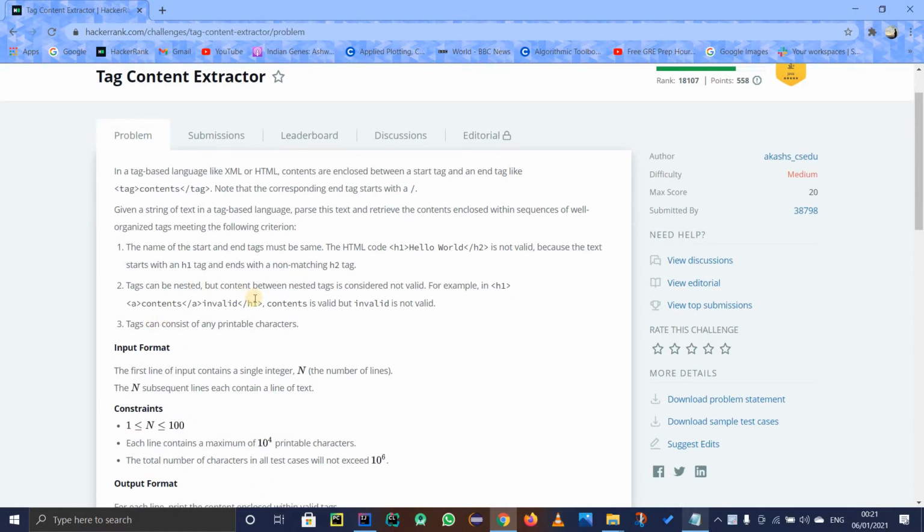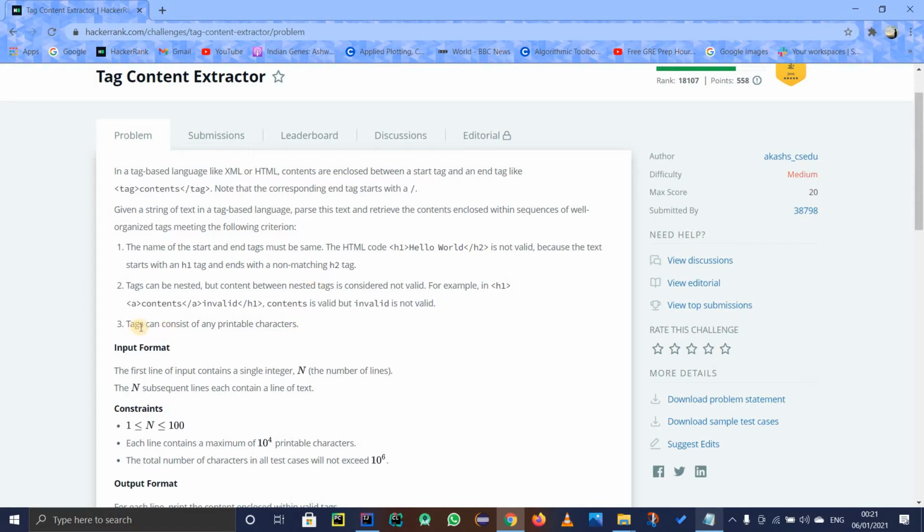The second rule is tags can be nested. It is kind of like if statements, not exactly, but inside of an if condition I should say, you can have one more if or else if, whatever condition you want. So it is like that. Inside of one tag, you can have many other tags. So this is invalid, but between the start and end of one tag, you can have the start and end of some other tag.